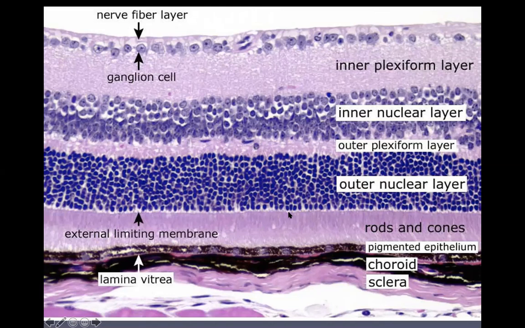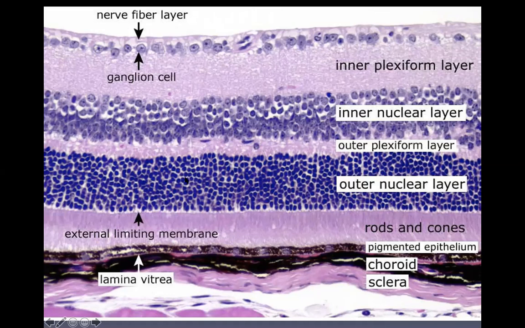When we look at the sensorial retina, it has many layers, but the first one is the photoreceptor layer, which consists of rods and cones. And the outer layers are continuous with the nuclear layer, which is called the outer nuclear layer. These are the nuclei of the photoreceptor cells. These are the cells which capture the vision. And then the inner nuclear layer comes, and then the ganglion cell layer comes.